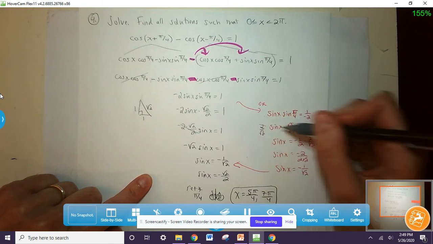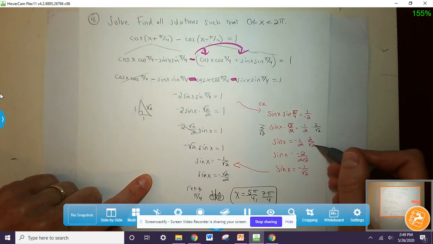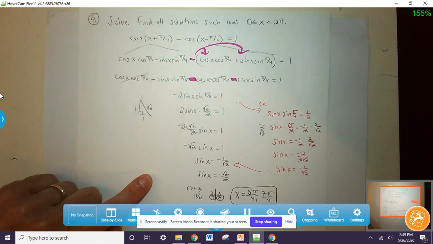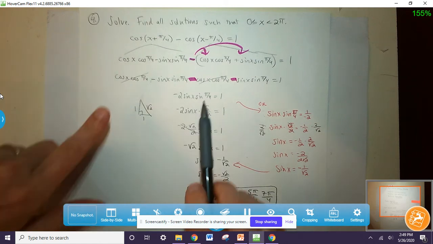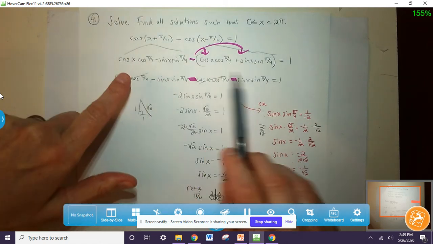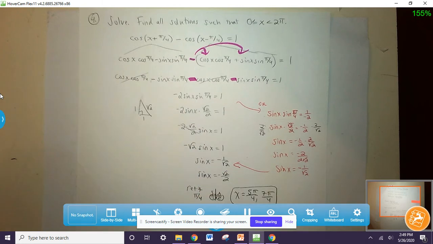Because what will happen here is all that will reduce, leaving you with sine x. And over here, you're going to end up with 1 over radical 2, just like this work. And then just to show you one other thing that can happen, because as I mentioned, my style is to cancel and combine terms before I evaluate the sine of pi over 4 or whatever angle is there.